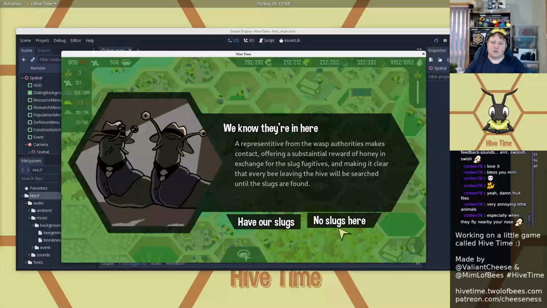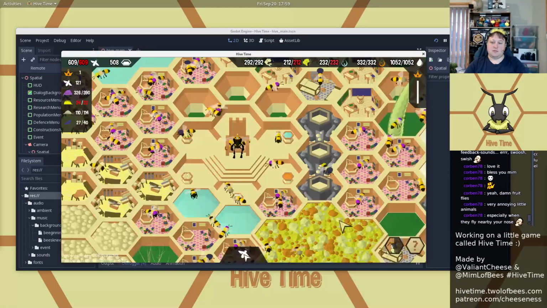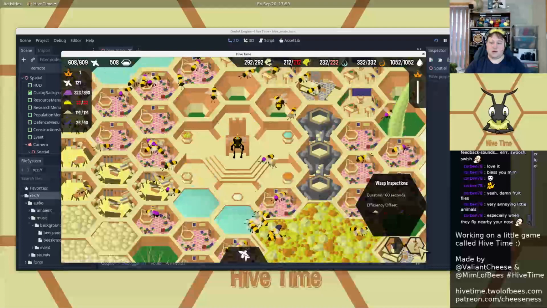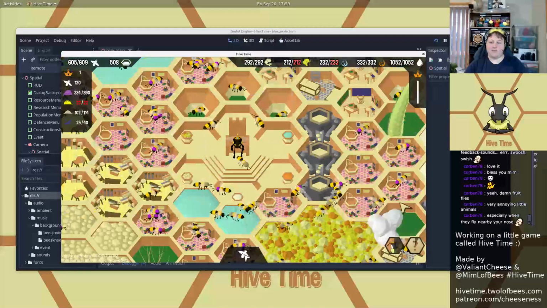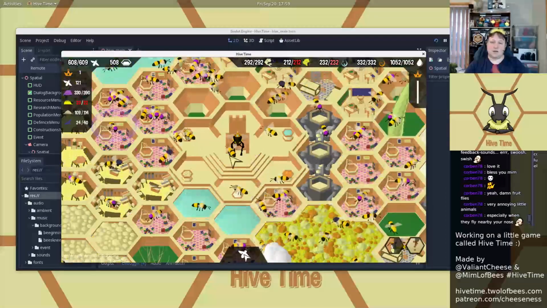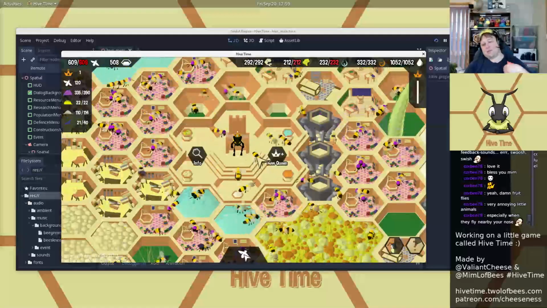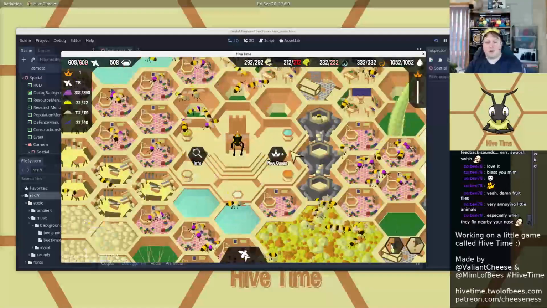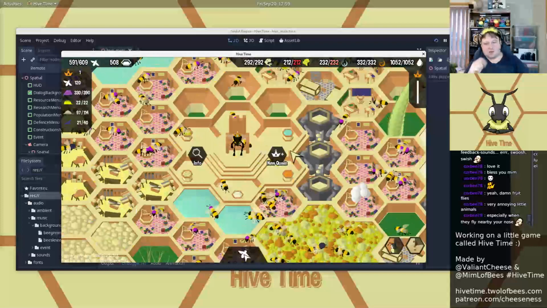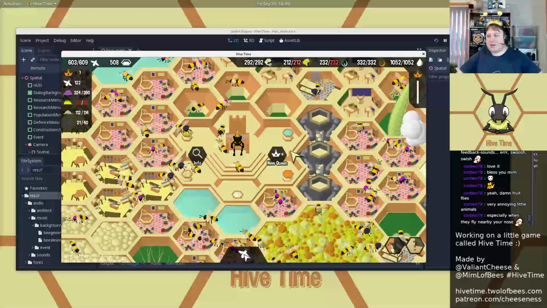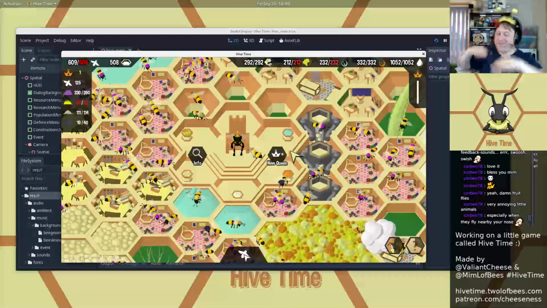Except, yes, no slugs here. So our forager and defender productivity is reduced while we hide our slug fugitives. But this UI thing wasn't being correctly pixel aligned. I just realised I'm slouching there. It's probably this far off the camera.